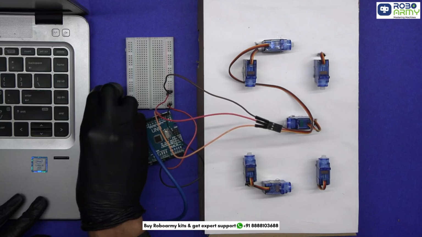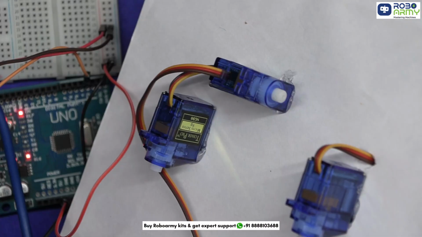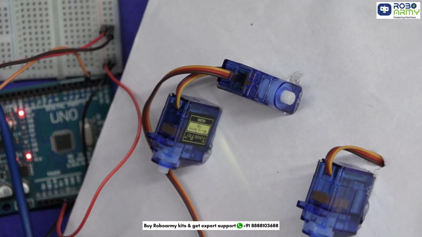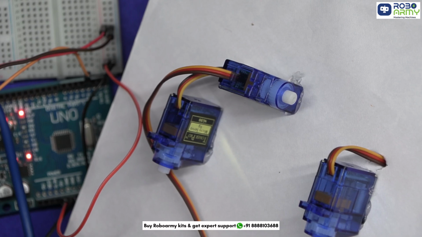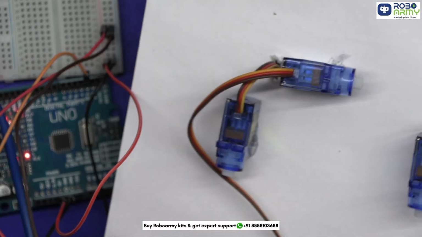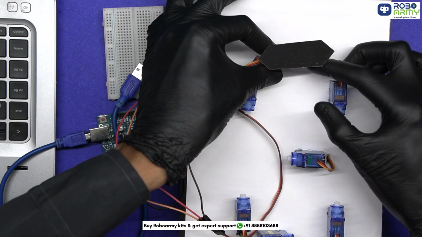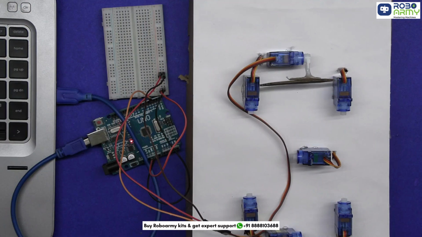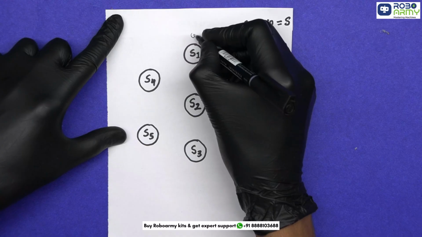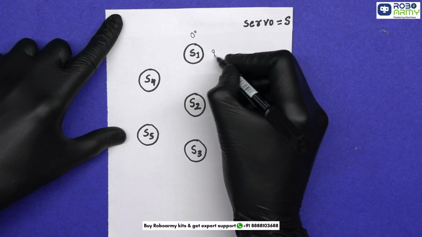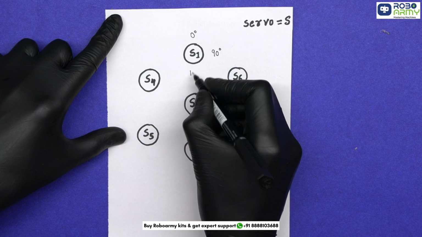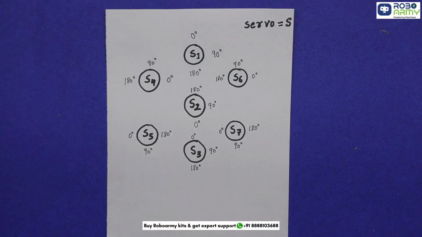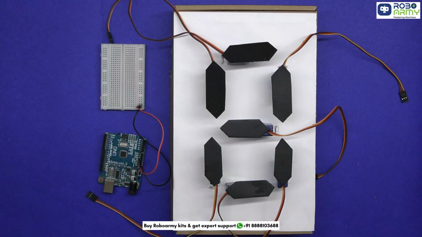Now power the Arduino again via USB cable. Notice the rotation of the servo motor to all three angles, 0°, 90° and 180°. You will need this to define the correct angles for each digit later. Now mount the shaft according to the servo and you can check again if it is rotating correctly, and also you can note it on paper like this. Now you have to repeat this process with all servos and mount the shafts.